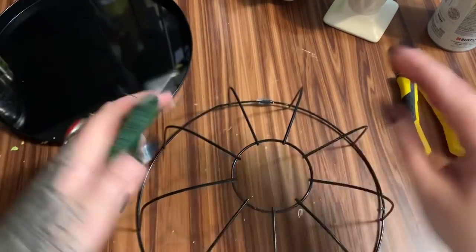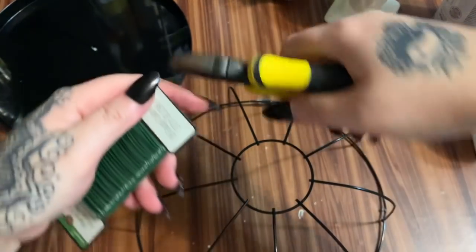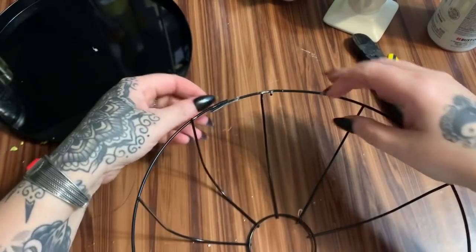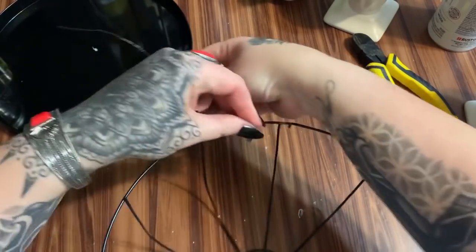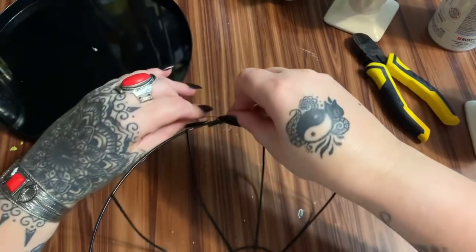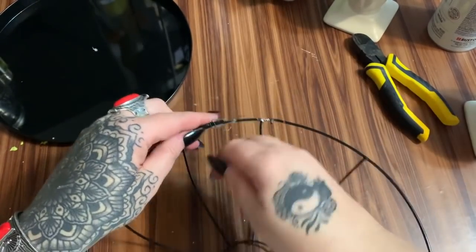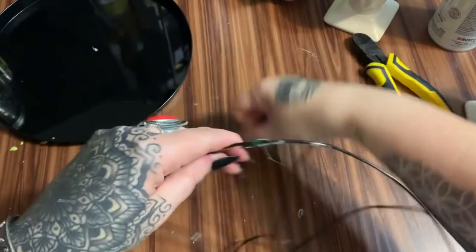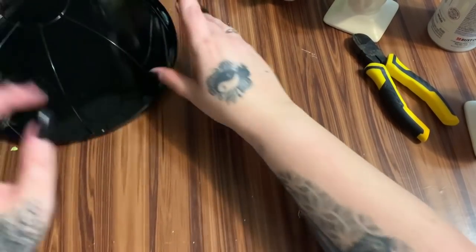Now, just to make double sure, like I said, I'm going to wrap a little bit of this floral wire around it. And then I'm going to put another little bit of glue on it, okay? And that's if you want this to be removable. So let's put some wire, and I'm really going to try to wrap this tightly, just around and around and around, so that the wire can kind of sink down in the glue, and it'll give it something to really grab onto. Like so. All right, so I'm going to finish wrapping this, and I'll be back. Okay, that is wrapped. I'm just going to set that over there for a second.